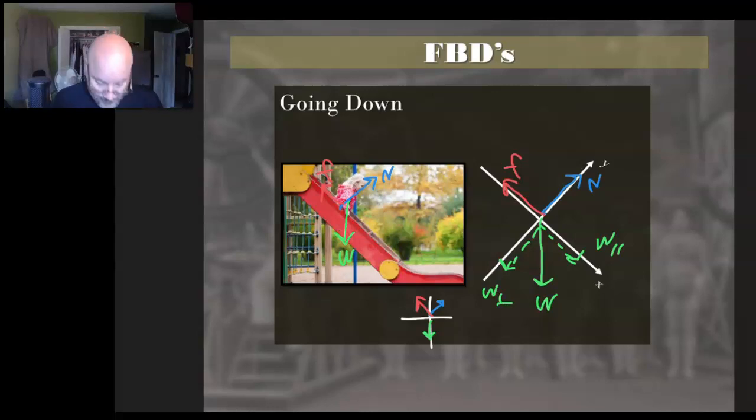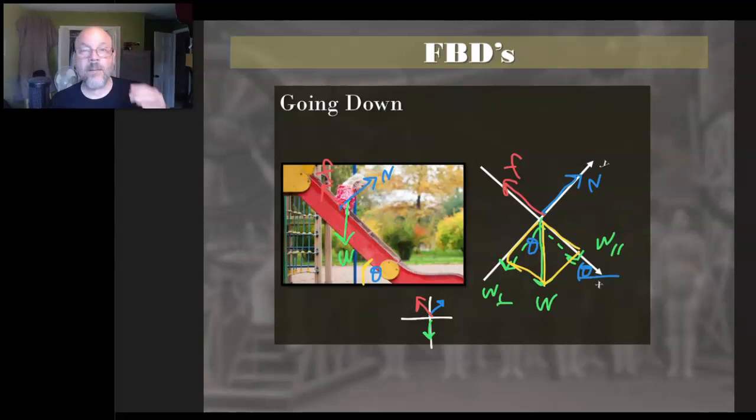Now, if we know that the angle of my slide here is an angle theta, then that means over here, this is an angle theta. So I've got a right triangle here, just like this. And that means if I've got a right triangle over here also, what I'm trying to get at is that this angle right here is also theta. So pause the video, work through that, convince yourself that if we know this angle is theta, then that angle inside there is also theta. That's pretty important. So I'm going to get rid of those.